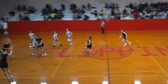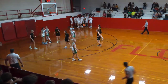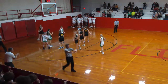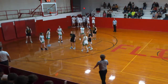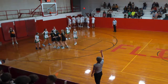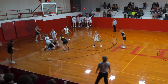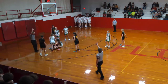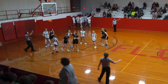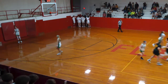Ball's going to be knocked away. Arnold comes up with it. Crouch now drives in. A foul's going to be called. If it's going to be on Yellville, it'll be on Rory Cobb. And it is. Good foul. Saved the basket there, maybe. Inbounds is knocked away by Mason. Now we're going to have a jump ball. Rory Cobb will go to the floor, and she'll fight with Molly Crouch, and it'll be a jump ball in favor of the Lady Panthers.